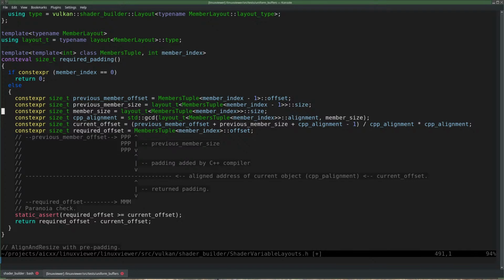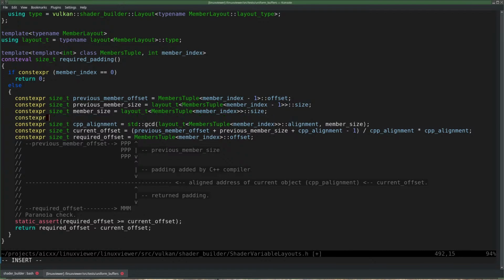I'm going to add that maybe as a separate thing, expression size type, so that is required member alignment. And elsewhere I'm calling this enforced alignment, so maybe I should use that here as well.